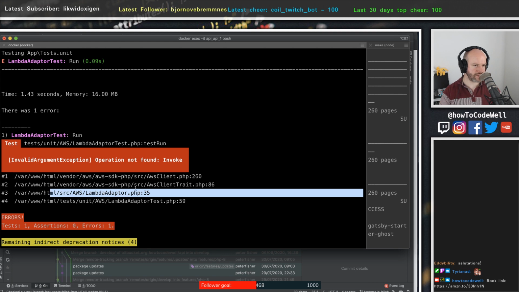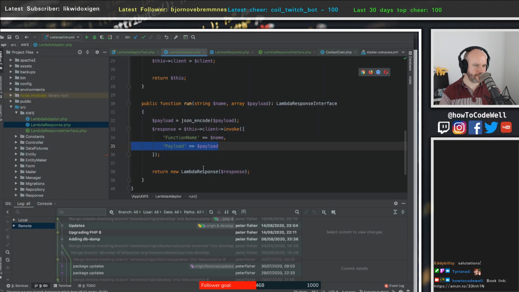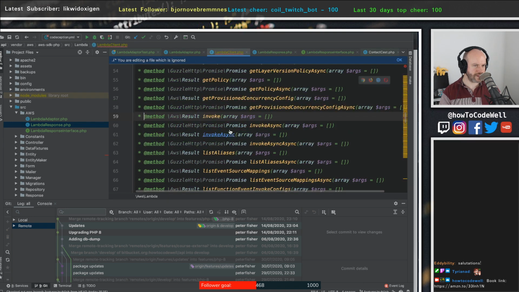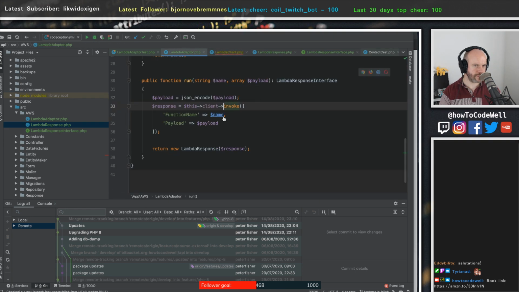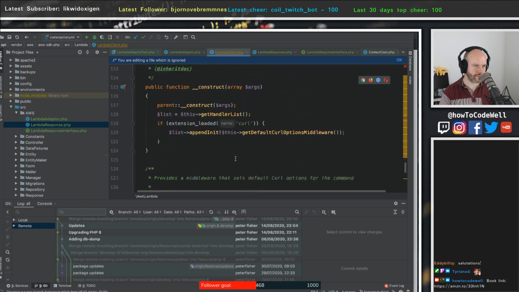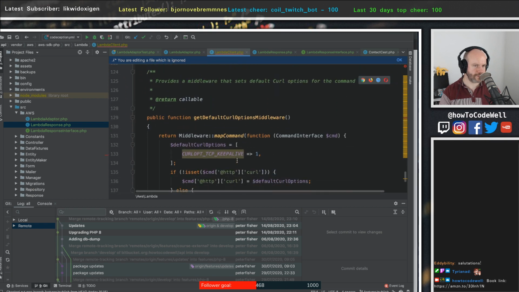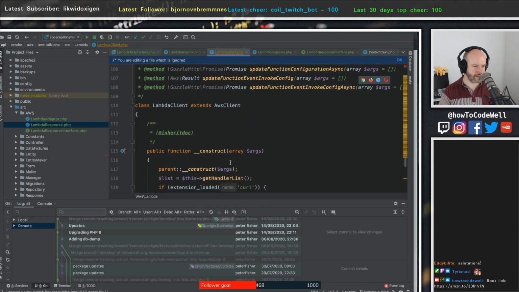Then we went into the actual SDK, and it's now saying that we can't actually find invoke. Is this... hang on a minute, invoke. Okay. Methinks I can't do this.